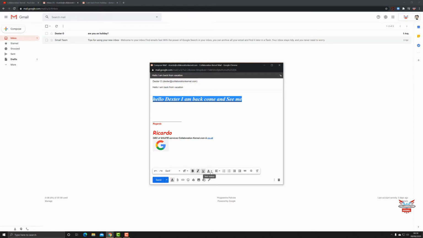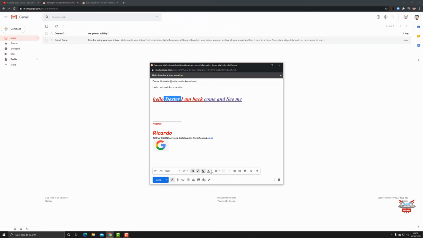You can change the color of the font, for example red. You can change different words by the way you highlight it for different colors, a bit of purple. Or you can change the background of the text, like a sort of a highlighter pen, if you want to bring something out, particularly in a block of email that you want people to pay attention to. So I'll select the word Dexter.